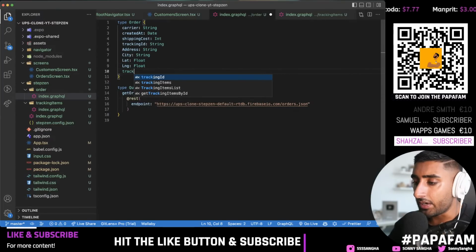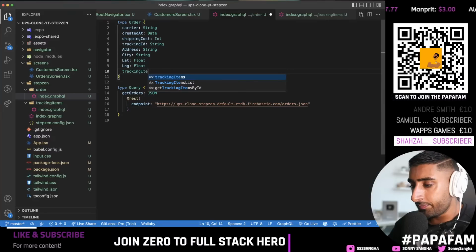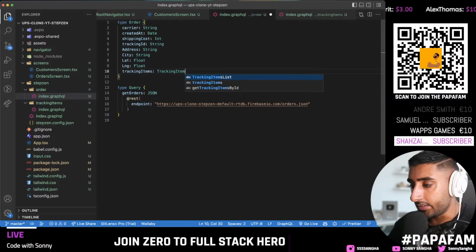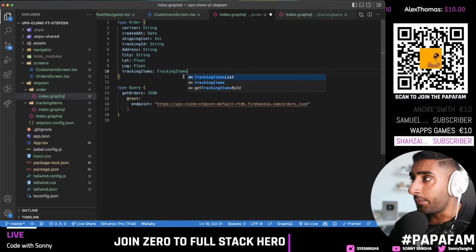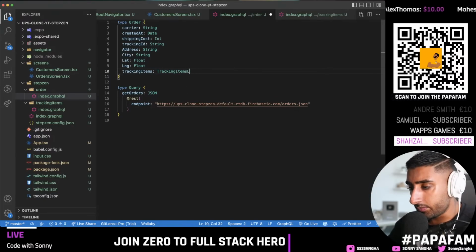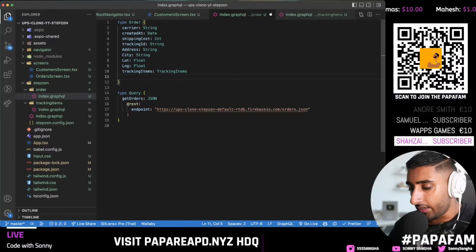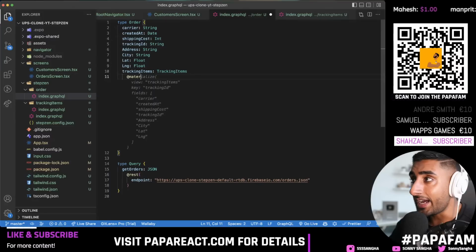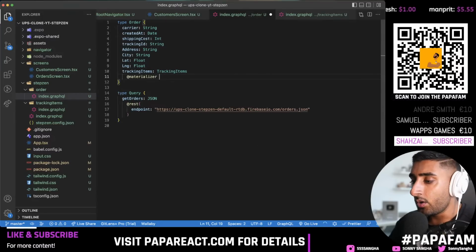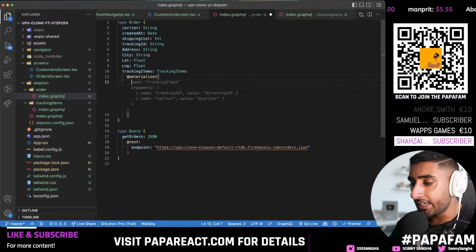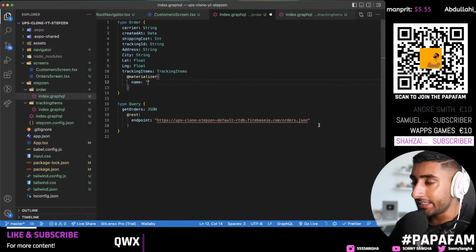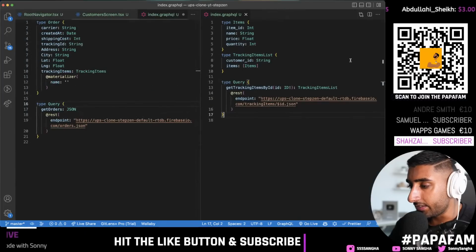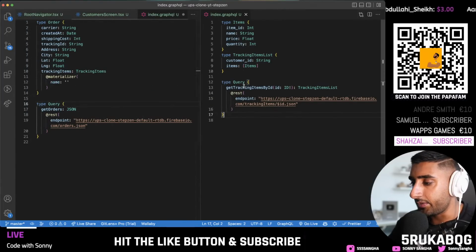So what we're going to do here is I'm going to write tracking items. And this is going to be of type tracking item, sorry. And then I'm going to indent and I'm going to say @materializer. So you can check out the docs if you want to know what exactly this does. But essentially what we're doing here is we're passing in a name of a function. So in this case, the name of the function is what we just created over here. So I'm actually going to pop this up on the screen. This is hyper focus mode, guys. Really, really stick with me here.